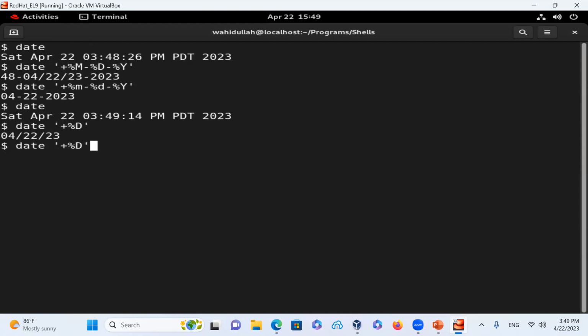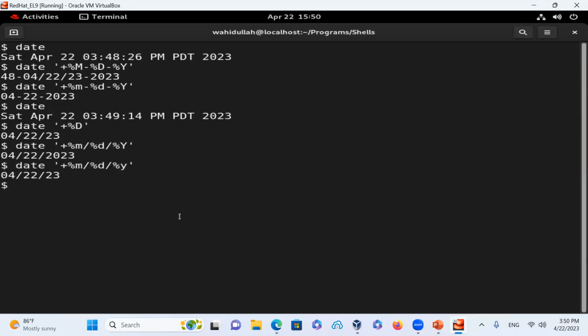But you can also get it in the format that we did here, and instead of putting dash, you could just change it to this, and it will give you the same kind of output, except the year is not this 2023. What if you do lowercase here, and it's going to give you the format that this is a shortcut for this. So you can play around with all of those.